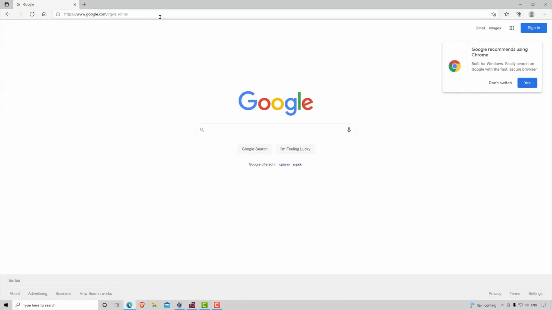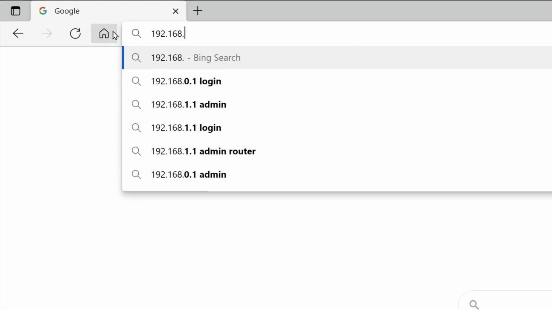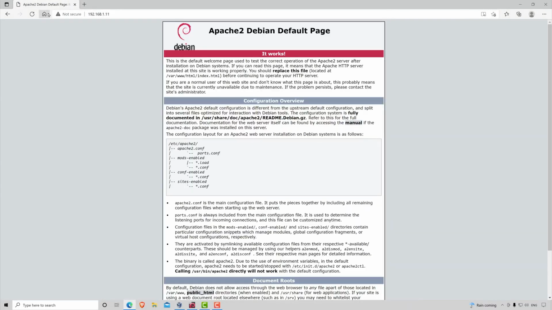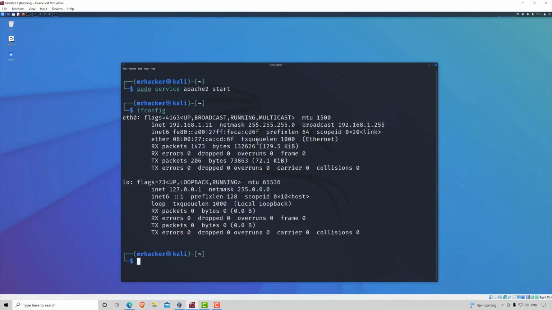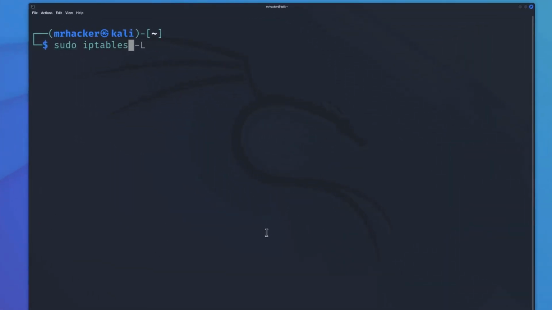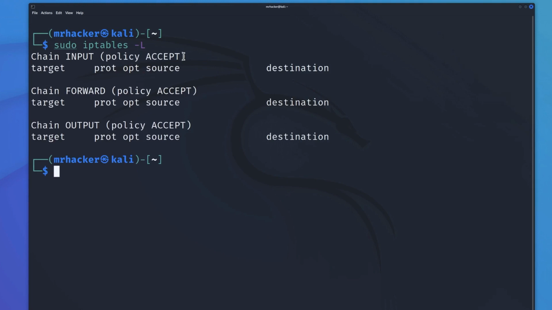And if I try to visit it from my host machine and type 192.168.1.11, it will load the default Apache page, which means our web server from Kali Linux is running properly. Okay, awesome. Now if I go back and if I type once again sudo iptables -L, we were talking about this policy, and right now, since we already know that the input chain is being used to process incoming packets, pretty much when someone visits our web server that we started, it will be processed by an input chain. Let's see whether we can change the policy to drop all requests for the input chain.